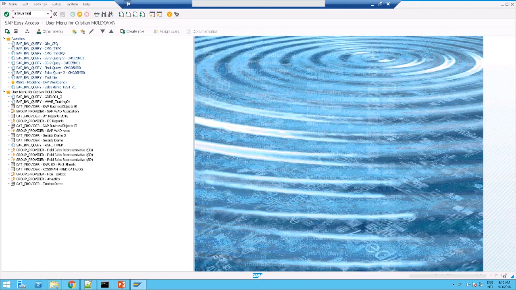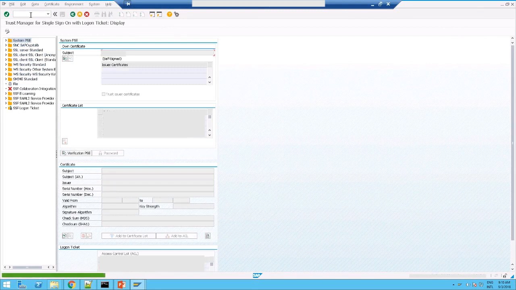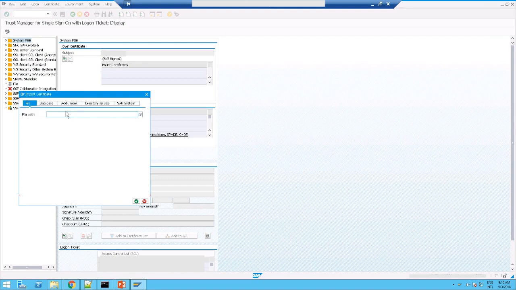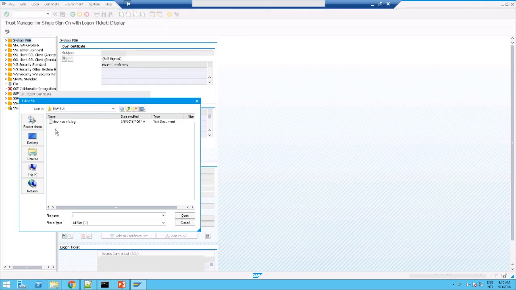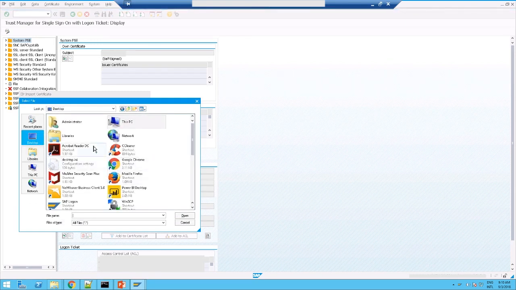So go to transaction STRUST SSO2. In the transaction top menu you have certificate import. So you can upload one file after another. I'll search for my files.